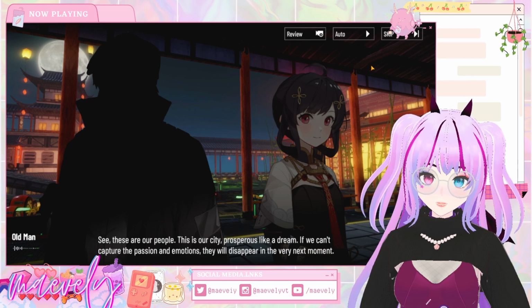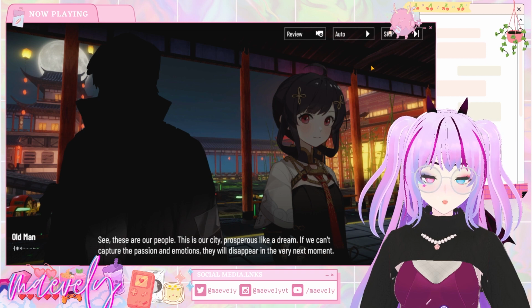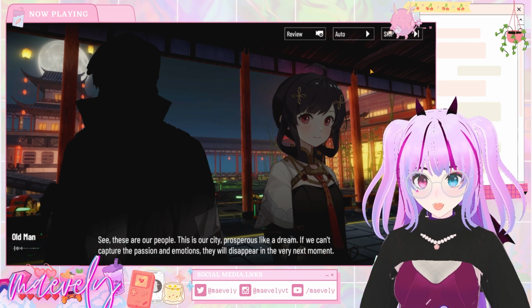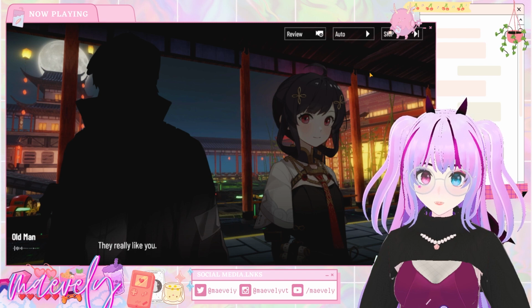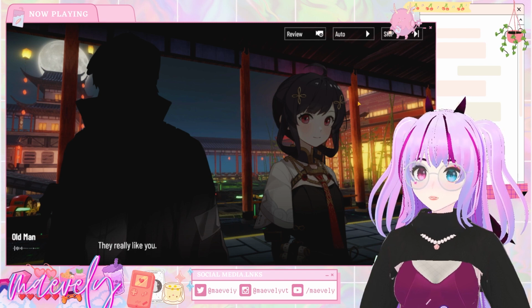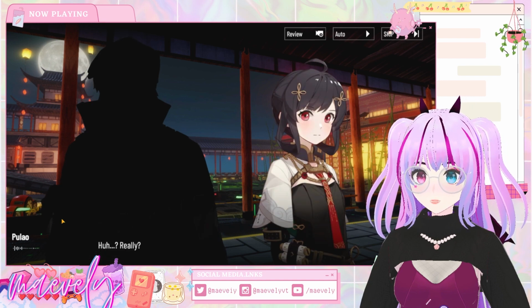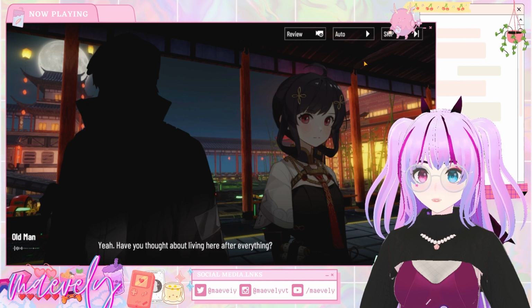Something's gonna happen, I bet. That's foreshadowing. "If we can't capture the passion and emotions, they will disappear in the very next moment." Oh, that's gonna come back too. Whenever an old man says something in some sort of story, you just gotta listen to what they say, because usually it'll come back. Any old person, really. The old man says, "They really like you." Pulao just says, "Oh, really? Yeah." The old man says, "Have you thought about living here after everything?